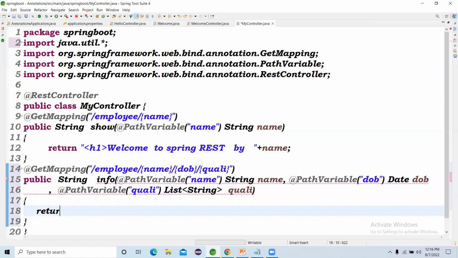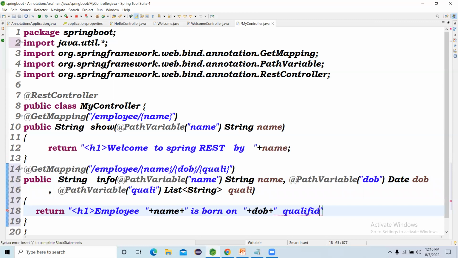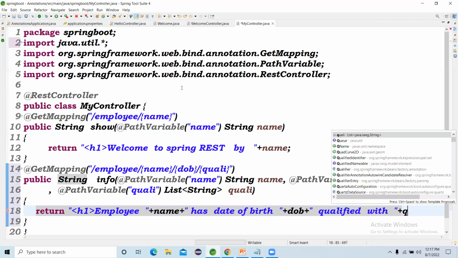Now return h1, employee plus name with date of birth, born on, to be qualified by date of birth, qualified with list value dot to string.